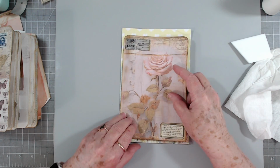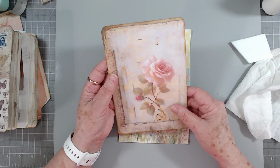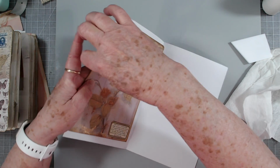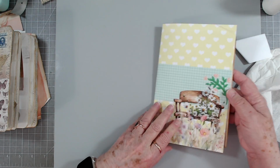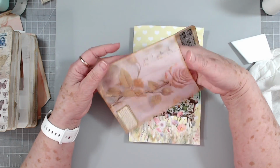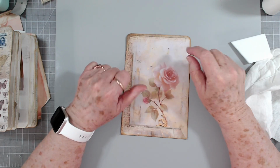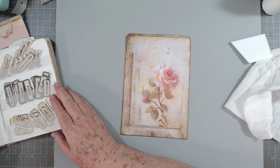What I would do with this, now if you wanted to, you could glue it down like that. But I don't want to lose the back of this. So what I will do is take it and put it on here and clip it right there with one of my clips, the Tim Holtz little clips. And then the person that gets it can take it out, put it in, whatever. You'll have a pocket, and then it'll be clipped on. Now I'm just going to put a little label back here, and that's probably going to be all I'm going to do to this one.